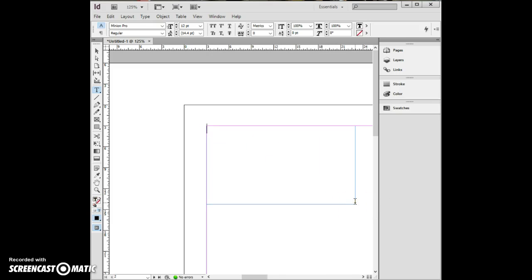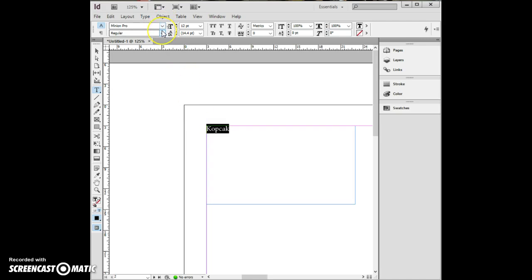Remember that Alt and Scroll lets you zoom in and out so you can get closer. And what I want you to do is type in your name in this text box. It can be any portion of your name, it can be your nickname, it can be your full name. It does not matter. But we're going to begin with how to change the font. If you look at the top of your screen, you will see different font sizes, font names, font spaces, all sorts of fun stuff. I'm going to show you guys what these different tools do and then give you a minute to play with them. So first off, these changes will only affect what you have selected. So take your type tool that you already have and highlight the words that you just typed.